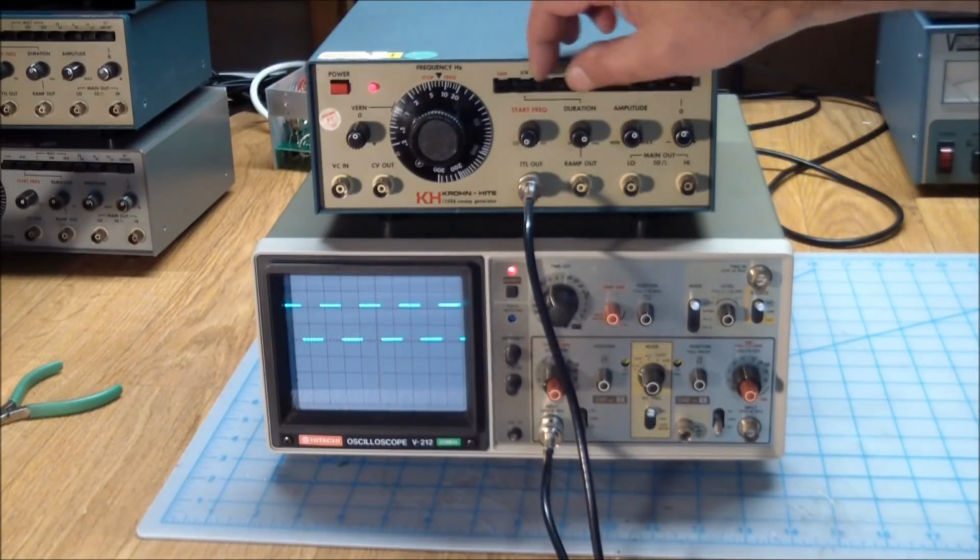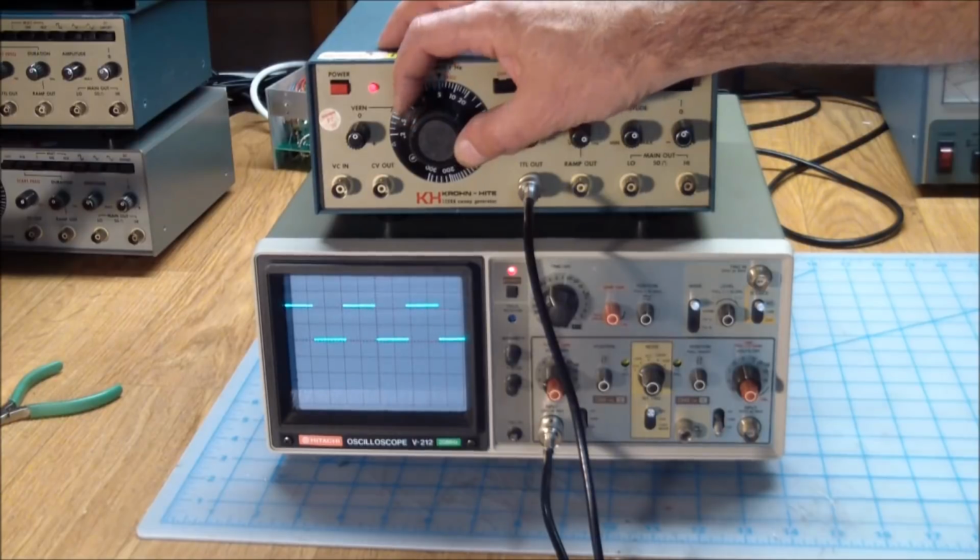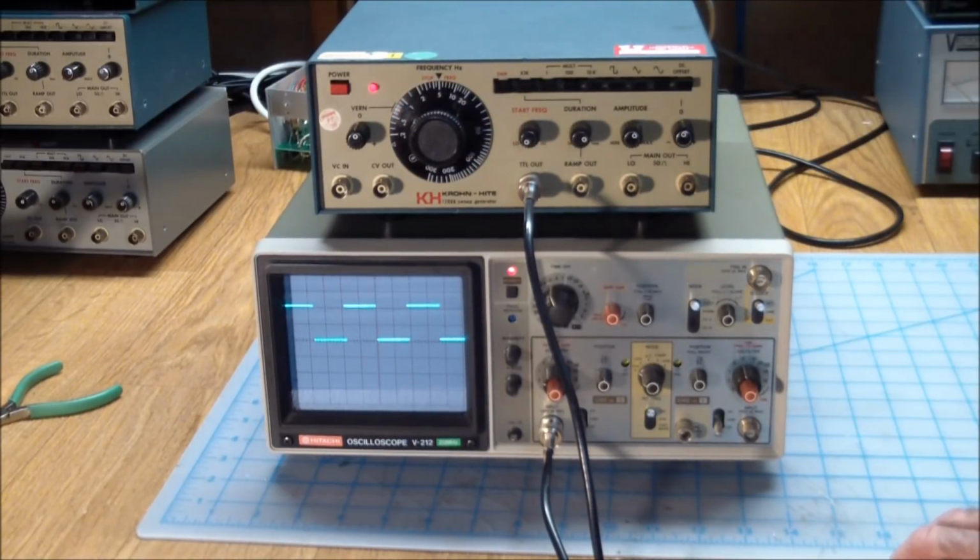It also works, and you set the big dial for the frequency. I mean, we're at 1 volt per division, so we're getting a 2 volt signal out of this. The manual states that it'll give you like a 3.5 volt output signal. That probably needs to be adjusted. And we'll have another peek inside. We didn't really look at the top of the PC board in there, but there are a lot of adjustments in there.